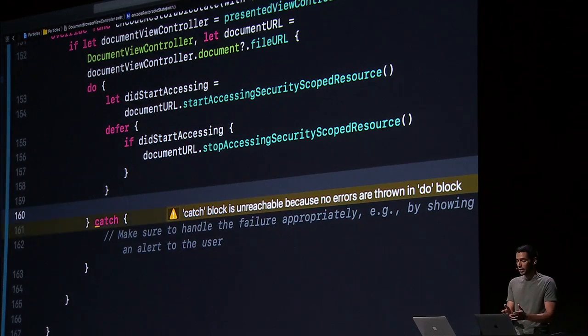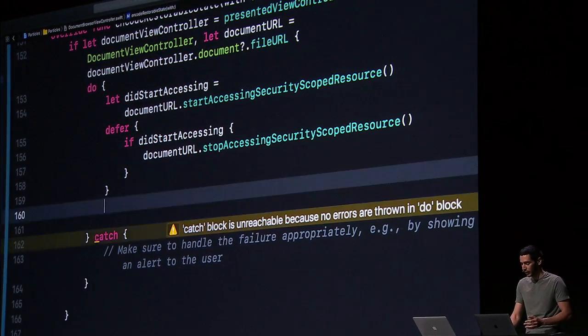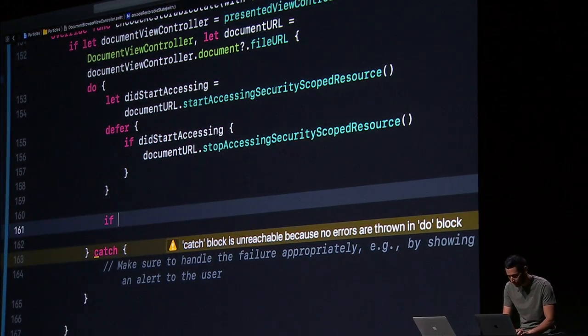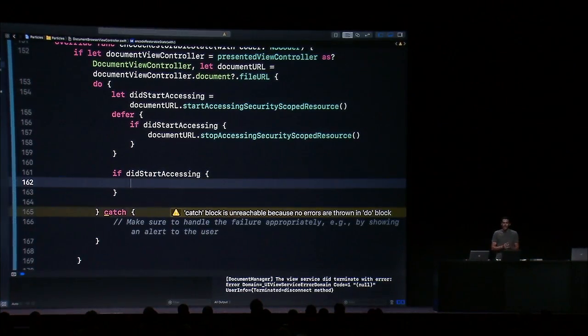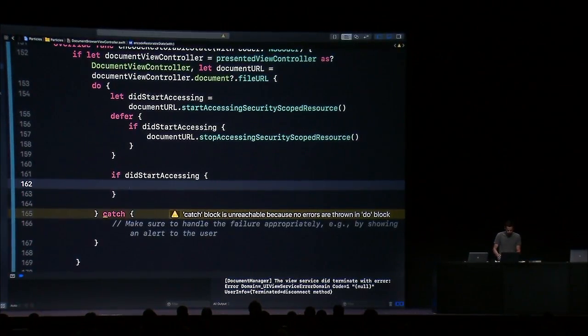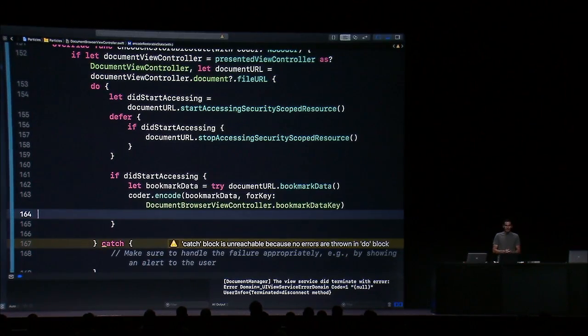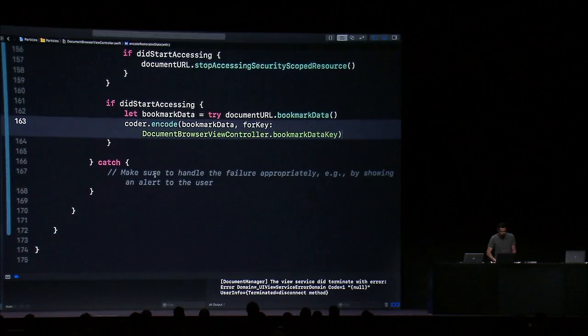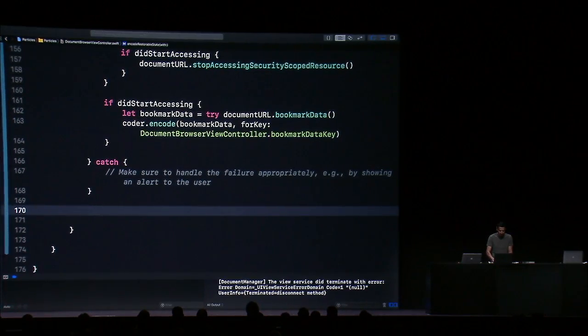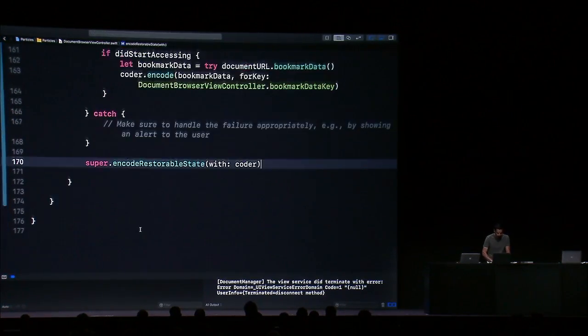And in the defer block, we stop accessing once we're done using it. If we can start accessing this document, we simply create a bookmark data blob from this document and encode it. And finally, we don't forget to call super.